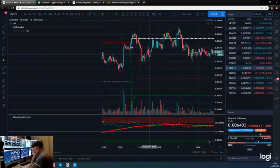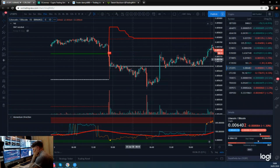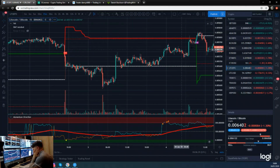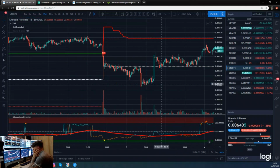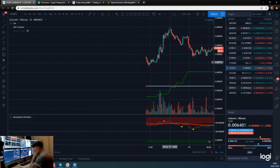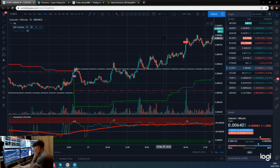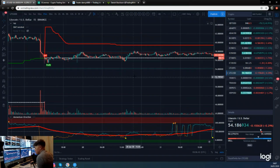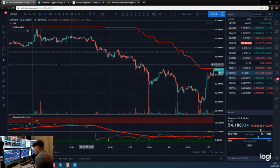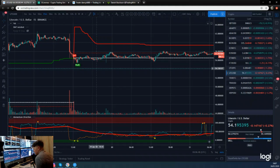Buy, then a profit. A sell here, but I'm guessing, well, we flipped to a buy. Got very close there to the profit. A buy, then a profit here. So yeah, let's see how the Litecoin USD pair was doing. Let's get back a bit. We're in a buy trade, and I believe I just saw the sell and the profit. That looks like a very small move for 2%.